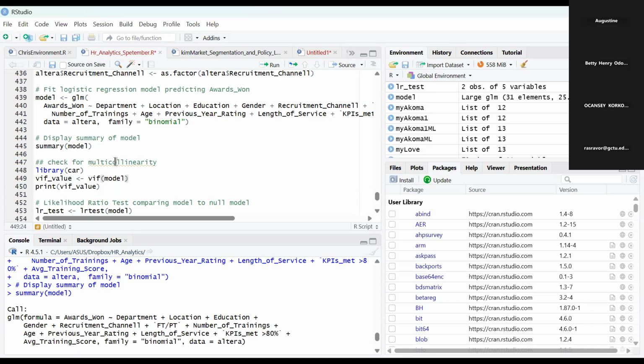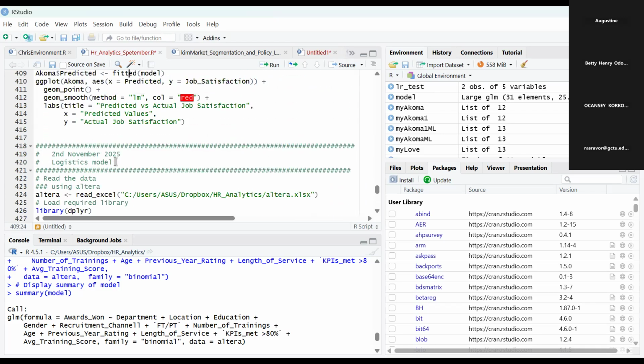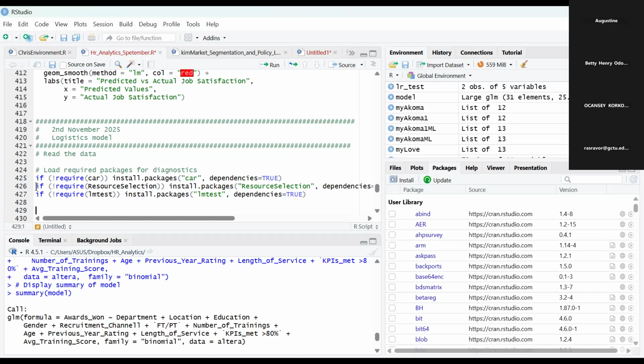Before you can, in fact, if I am working, I have a way of putting all my packages at one side. So for example, you put it here, you run it from here. When you finish running it, please pay attention here. When you finish running it, you have to load the libraries. All that you have to do is, after running it, you come here and you say library.